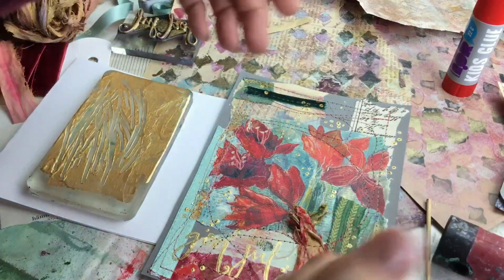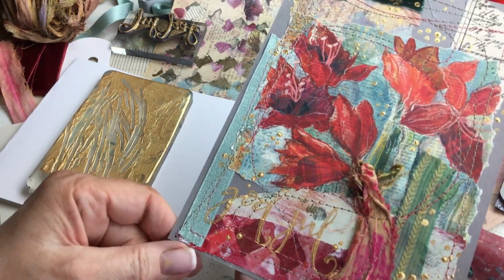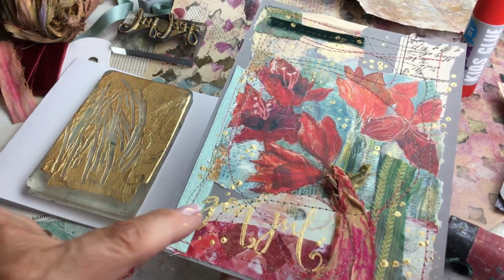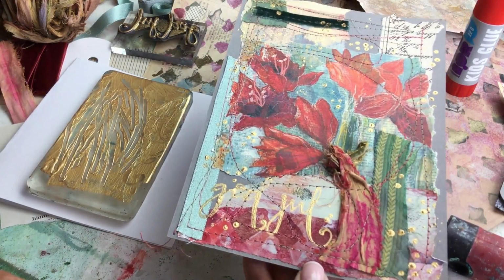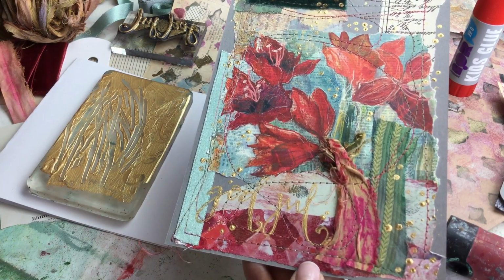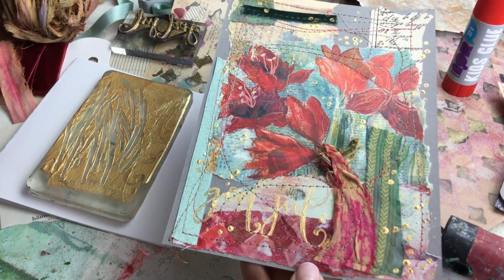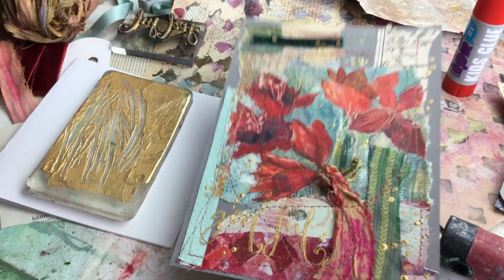I have actually a machine that does it, but you could do it just with scissors if you don't have one. And it's the same with the text. If you don't have a stamp, then you could just use a gold pen and write Merry Christmas or something. There are lots of different ways to do it, but there's number one. I'll go and sew it and then I'll show you the rest.